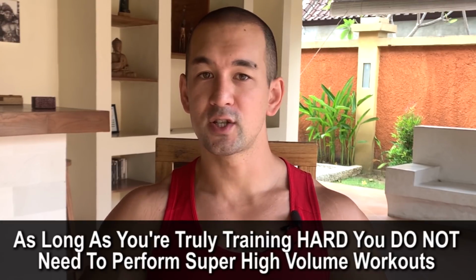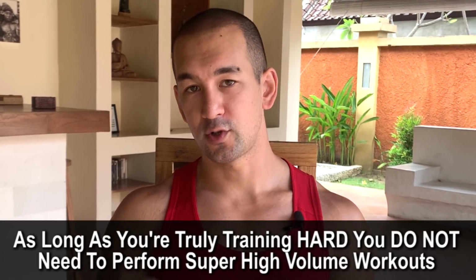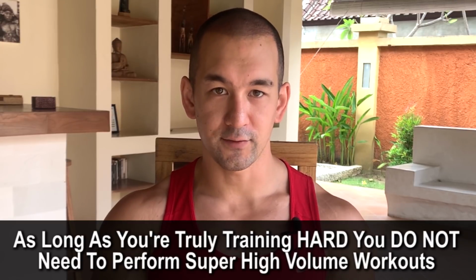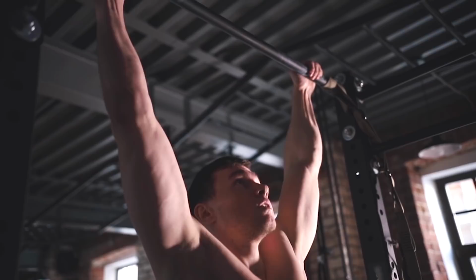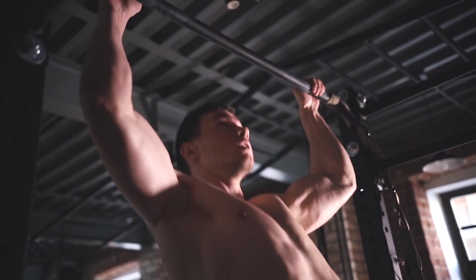Keep in mind that as long as you're training hard and generating sufficient intensity of effort on each set, so around 1 to 2 reps short of muscular failure, assuming you're truly going close to failure, then you really don't need to be performing endless sets and cranking out these super high volume routines in order to optimize your gains as a natural lifter. I think around 8 to 15 hard sets per muscle group per week is plenty in the vast majority of cases in order to stimulate maximum growth. Some people can do a bit more, so that's just a general guideline.